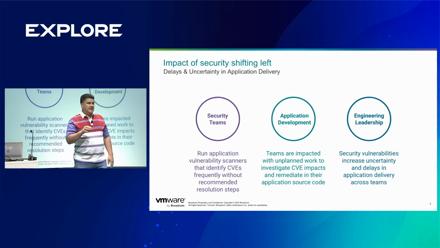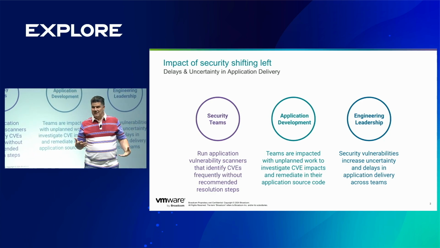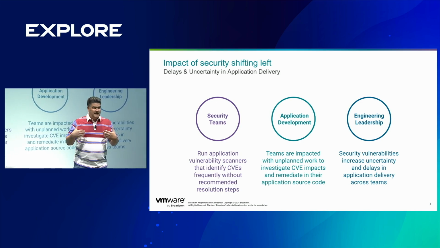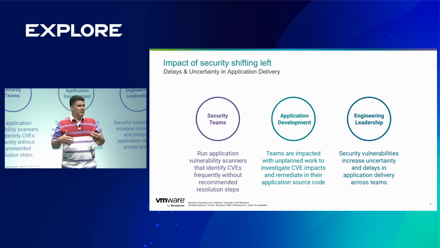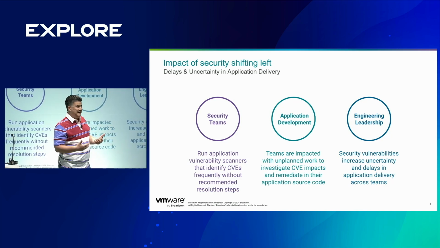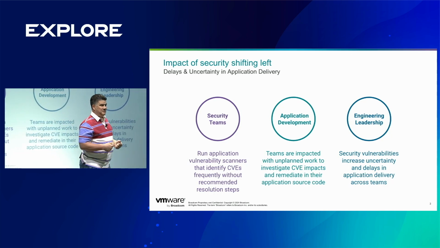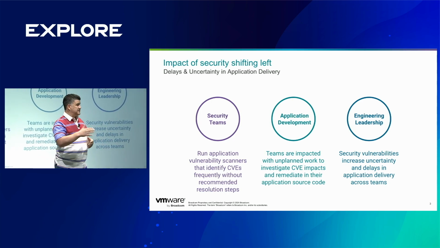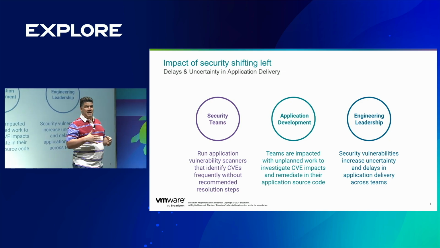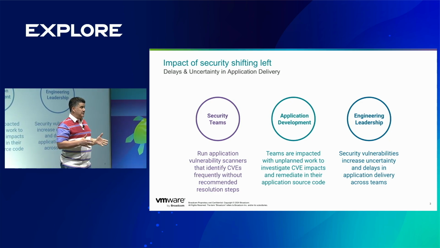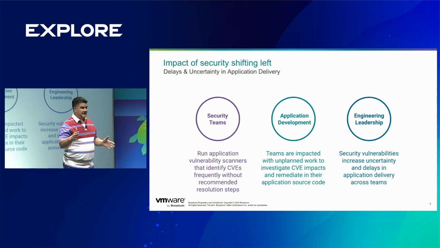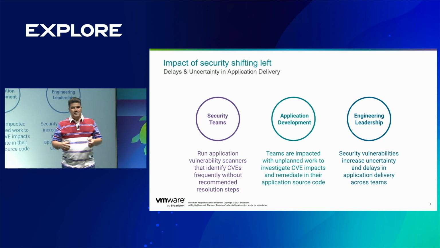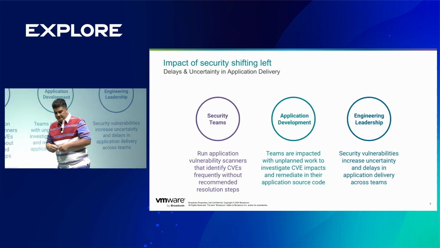Now, those CVEs are being identified, and that's impacting the application development teams, obviously. That's me, right? All of a sudden I have to investigate what's going on with this CVE, whether it's impacting me, whether I'm going to try to ignore it in future scans, or whether we have to resolve something. That happens in organizations across hundreds of teams sometimes, and everybody's looking at the same thing. If anybody looked at the Log4j impact, within a lot of the companies I talked to, they had hundreds of teams just looking at whether or not they were impacted. That means you're losing so much productivity in the organization.